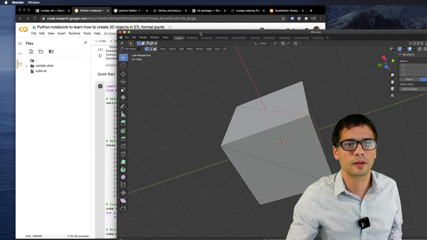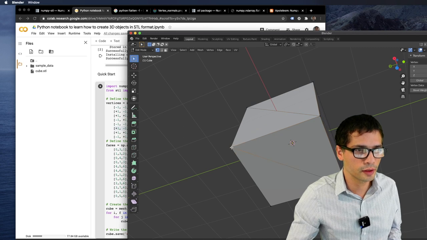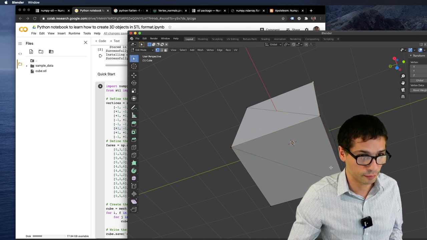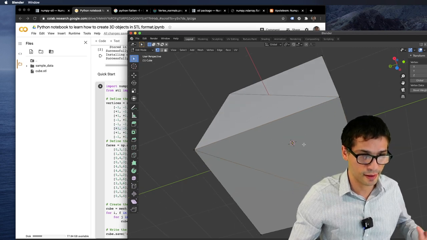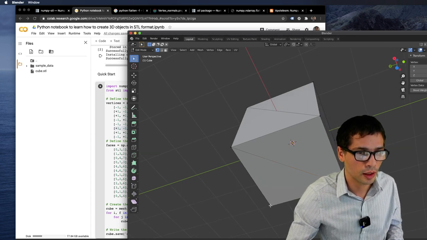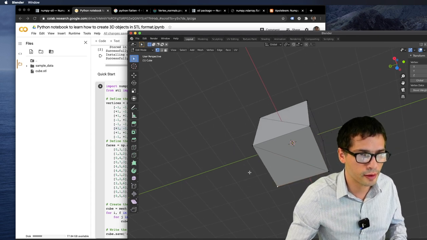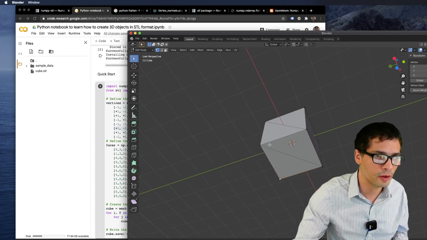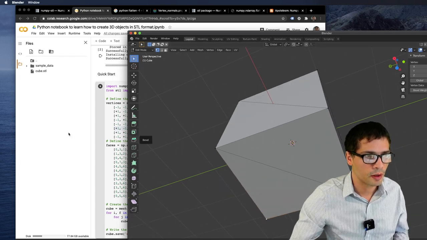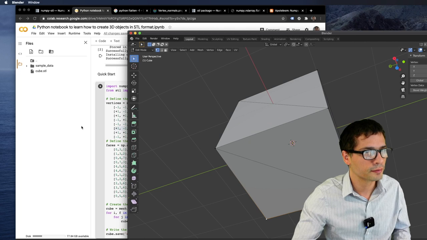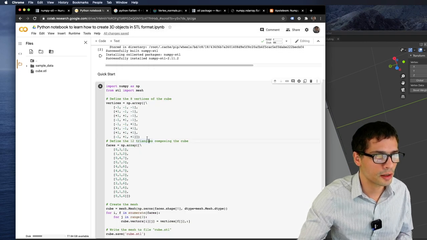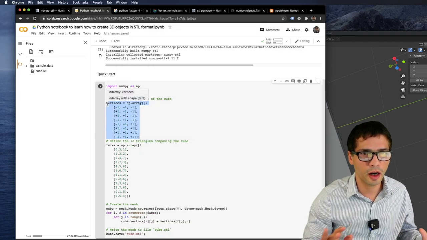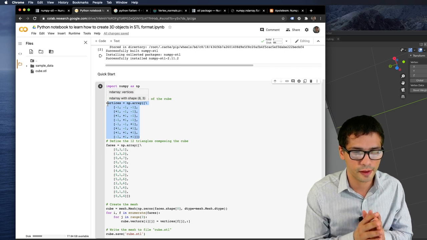Yeah. So we are defining each vertex in a NumPy array. Okay? That's the easiest. I understand that very well, and I'm sure you do too. So it's good that we start with a cube, because it's the easiest shape for everyone. Right. So these are the 8 vertices. We can all agree that a cube has 8 vertices.